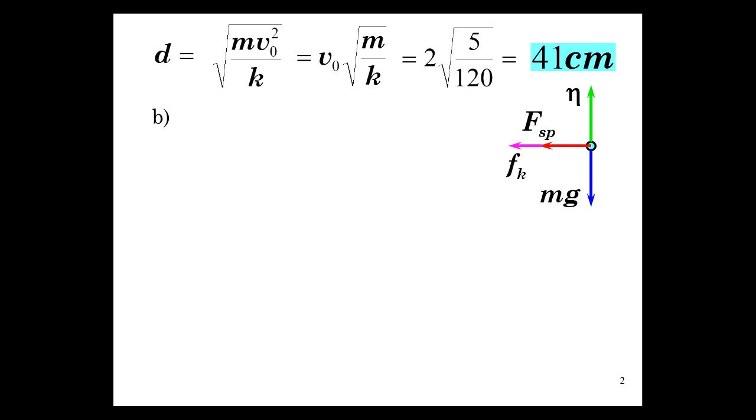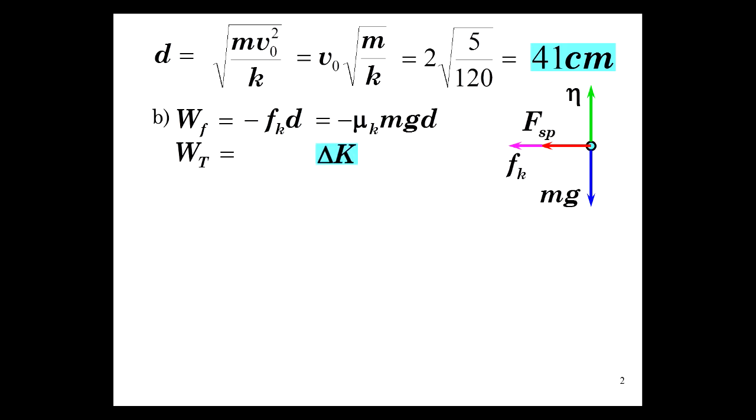Here's the new free body diagram we already looked at. So we add the friction. So work is going to be done by friction as well as the spring. Notice these forces are in the same direction. So both of those forces are going to manifest negative work on the monkey. But nevertheless, the total work produced by these two forces must be delta K. So work done by friction is minus friction force times distance. Work done by friction is usually negative. So that's friction force, mu k normal, which is mg, times d.